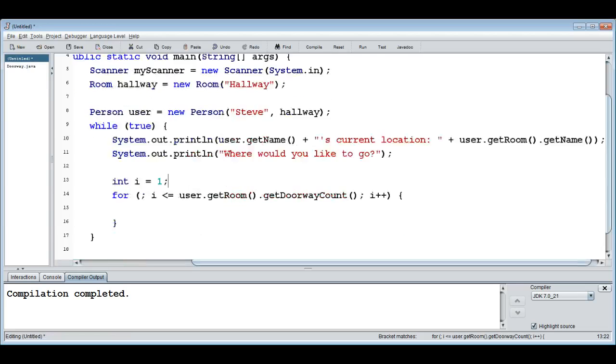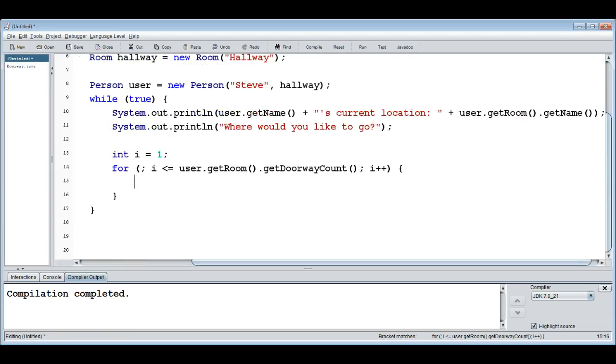Right. So when we've done this, it's just a matter of grabbing the doorway equals user.getRoom, get doorway at that specific index.